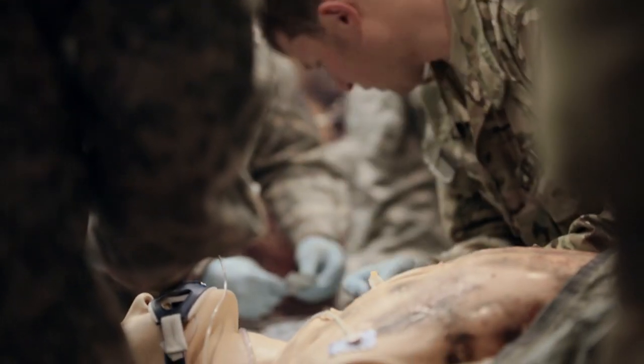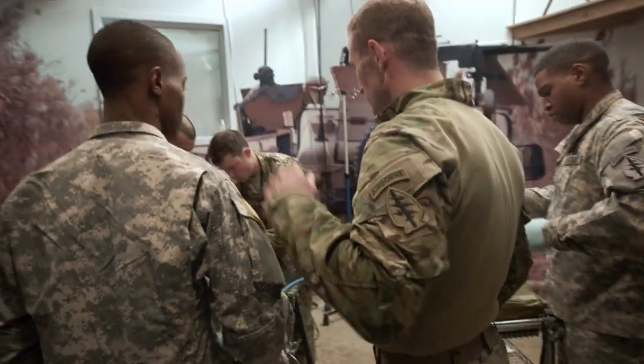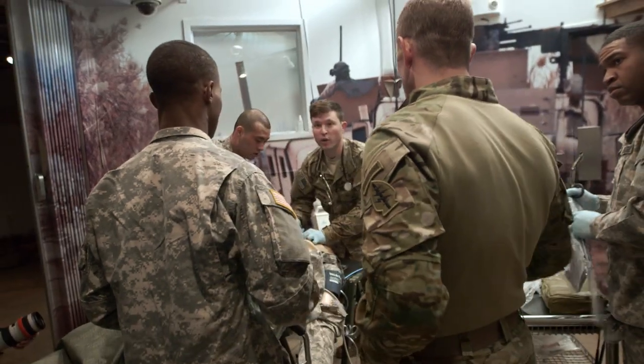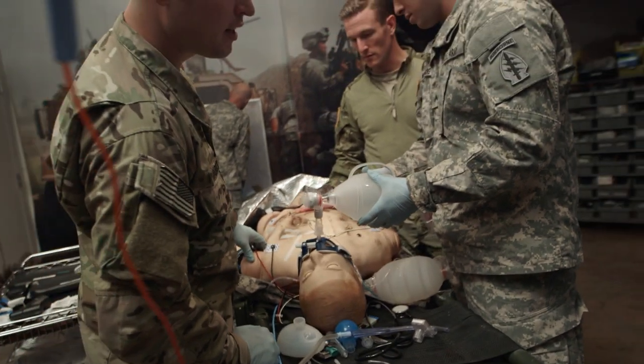So the medic and I will be kind of geeking out on medicine stuff, and we'll be trying to teach some of these non-medicine folks a little bit of what we're doing. We need an escharotomy here. His compliance isn't good, and he's not moving a lot of air right now.